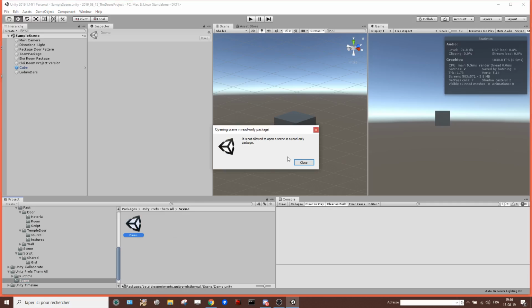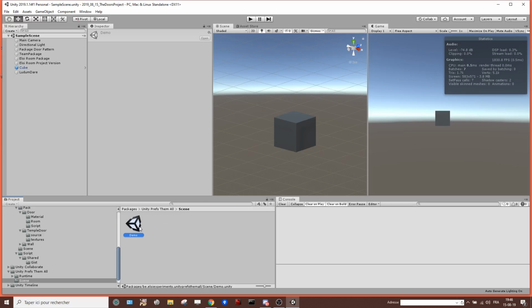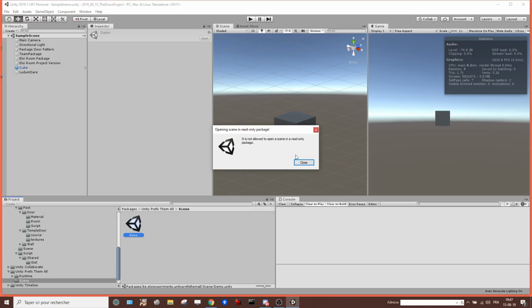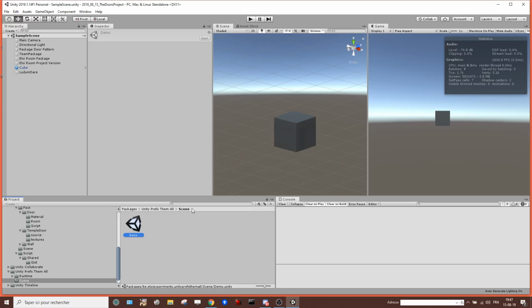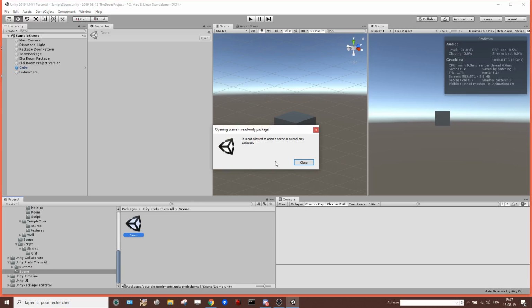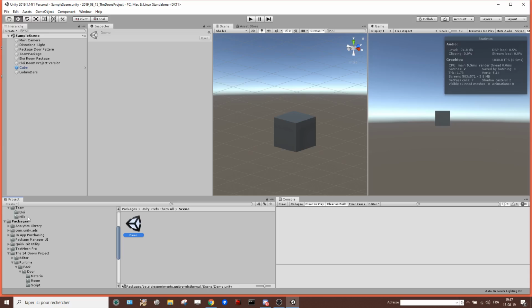It allows you to do some stuff. First thing you have to know, you can see that it's read-only and not writable. So if you want to see it, you duplicate the scene here. If you want to manipulate the scene, yeah, pop.